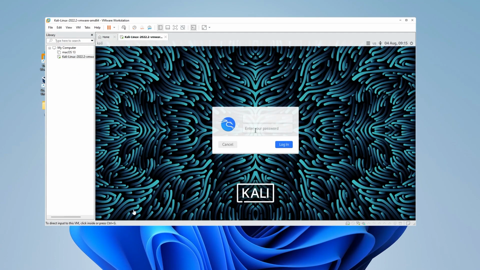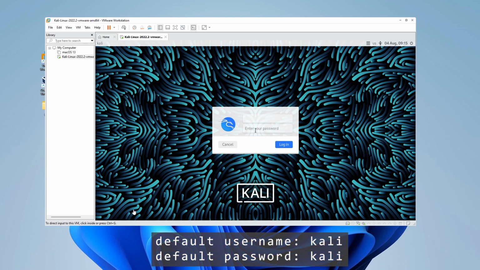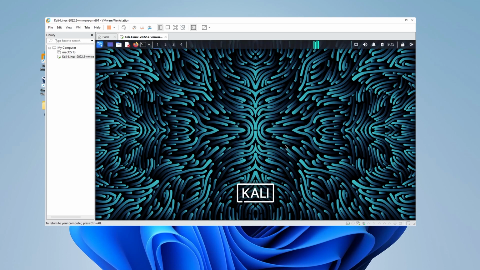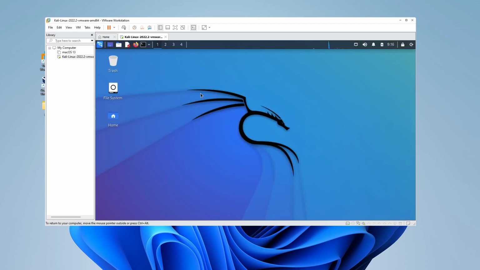Okay, so we're all loaded up and we're ready to log in. At the login screen, we want to make sure that you type in the default username and password. The password you're going to want to change later. So the username is going to be Kali. And the password is also going to be Kali. Definitely change this once you've signed in. We're going to click on the login button over here. So that's perfect. We're at the desktop of Kali Linux.